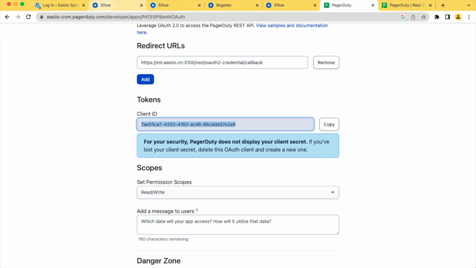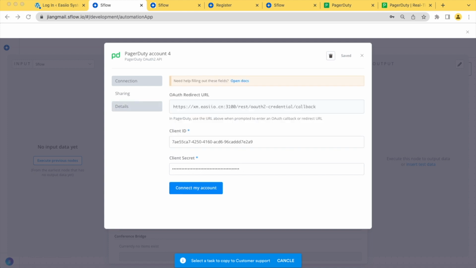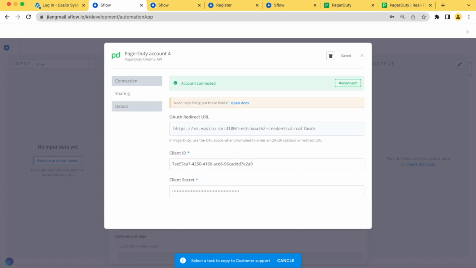So the first time you have it, just paste it in here. Once you have everything, you click reconnect, and a small window will pop up, which I didn't show here, asking you to log into PagerDuty. Once you log in and allow it to connect, you will see this green bar on top. That means it's connected successfully.